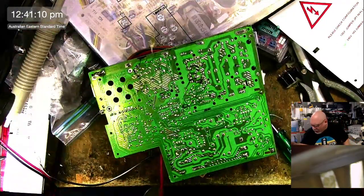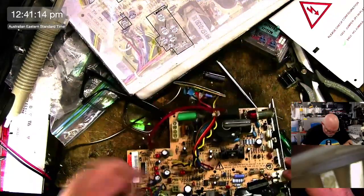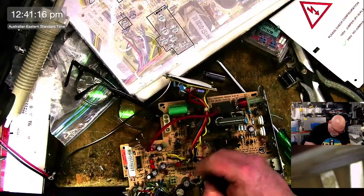So how did Justin destroy boards in his ultrasonic cleaner? Do tell, I'm curious.